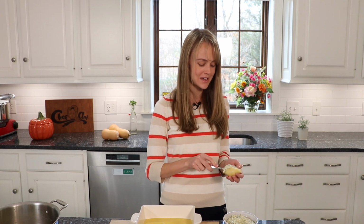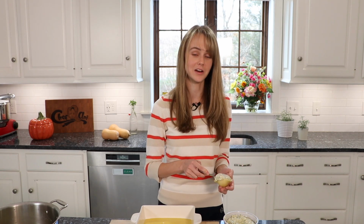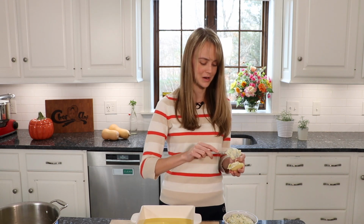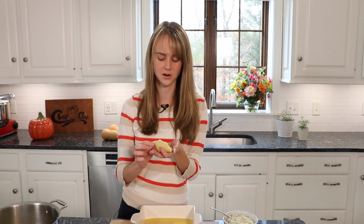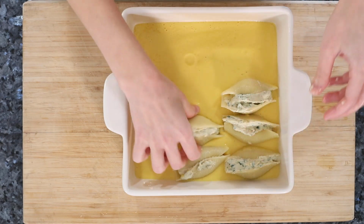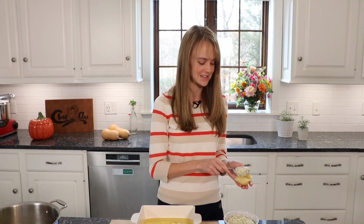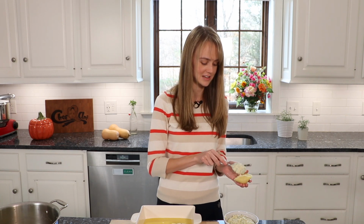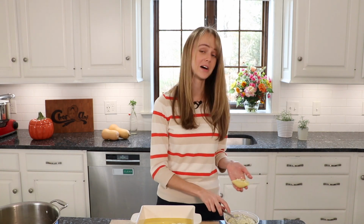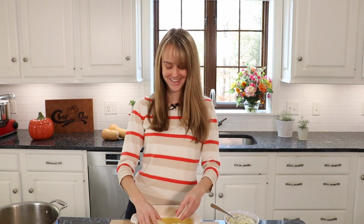Our grocery was out, and my dad and I went on a hunt, like a real adventure, to try to find jumbo pasta shells. Because obviously there are other people who really like them, because there was none in our grocery or in the next grocery we went. We drove basically an hour to get to our pasta shells at this store. We weren't sure if they had them, but I did a little celebratory jumping in the pasta section of the grocery because I was so excited. So anyway, if you're in New Hampshire, good luck finding pasta shells because there are not that many.